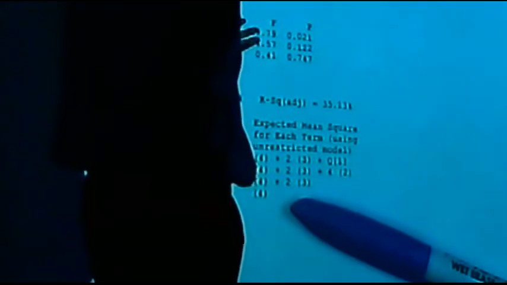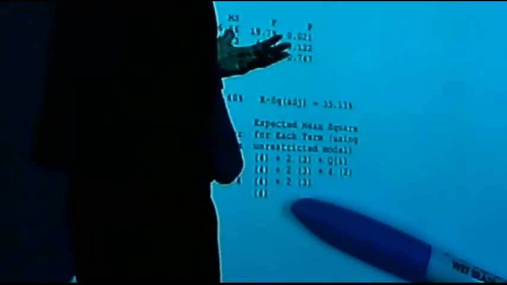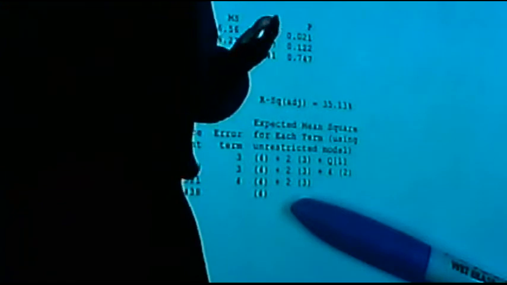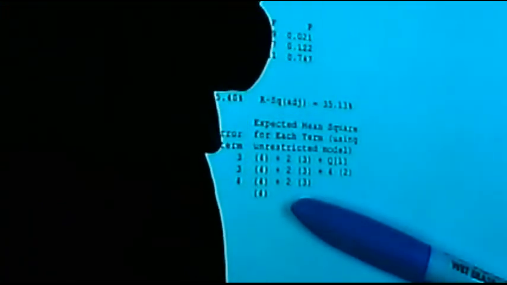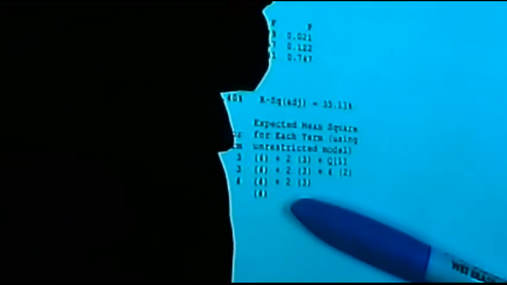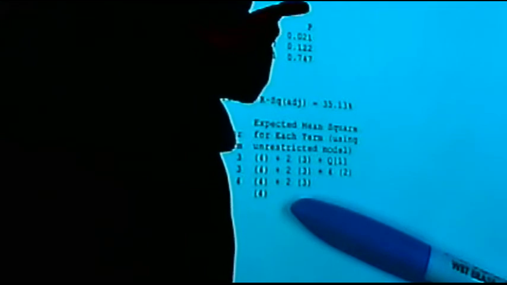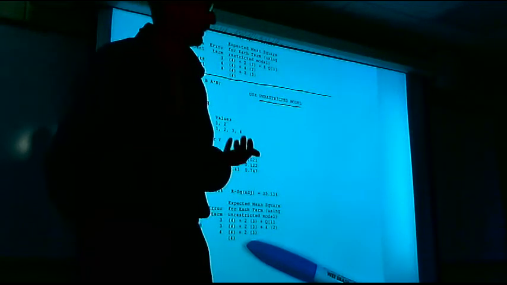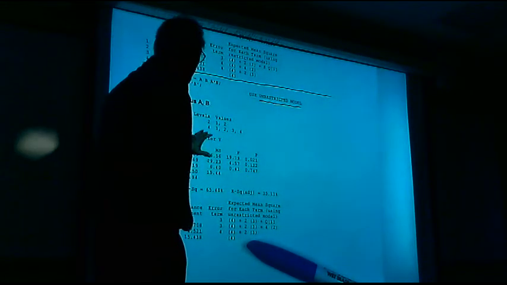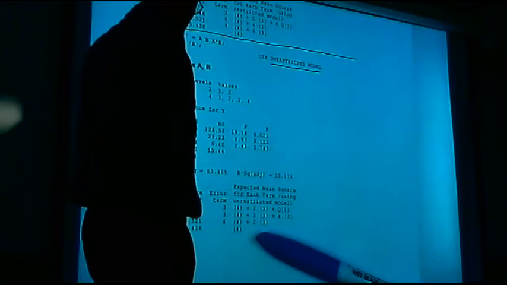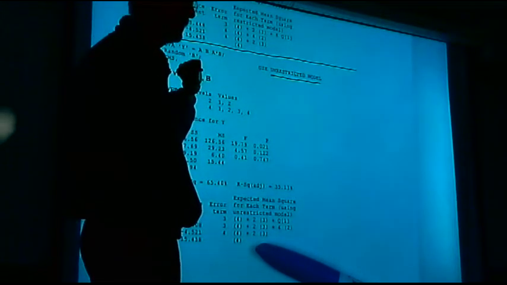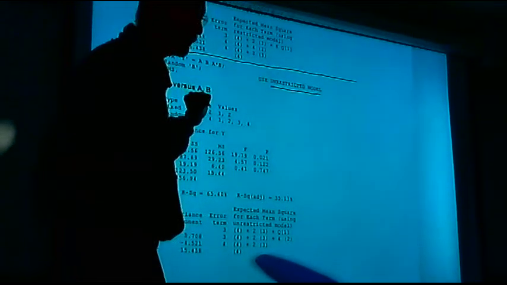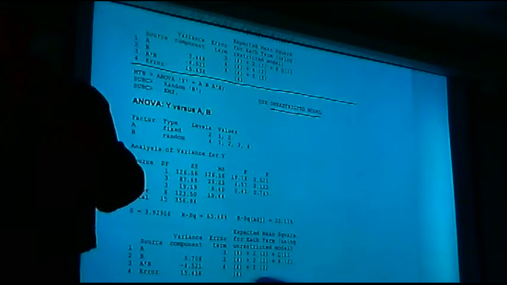So this handout has 2 messages. One message is you get different results depending upon which model you assume, right? In this case, the decision about accepting or rejecting H0 turns out to be the same here or up there, but it's not always going to happen. You could even have very different conclusions depending on which model you assume.